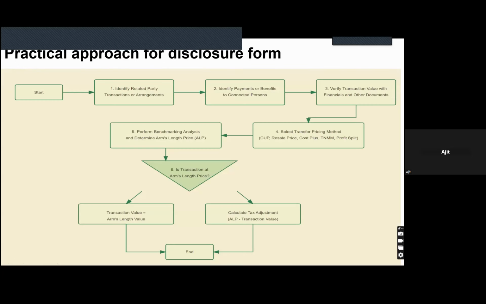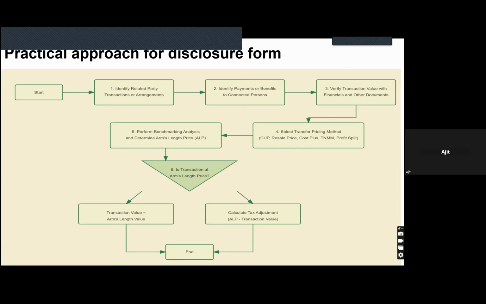Now, quickly going to the practical approach for the disclosure form. As I mentioned, I'll not go into too much detail, but the whole idea is that the local file needs to be attached wherever it is applicable. Going by the disclosure form, if you don't get clarity from the FTA, the approach is that we need to identify related party transactions, and we need to identify the connected persons. The third step would be verification of those transactions. Fourth is to do the functional and economic benchmarking analysis. And then once we are clear about the arm's length nature of the transaction, we should report it at book value, and the arm's length value adjustment would be zero. And nobody would like to do a self-adjustment, right? Unless there's some exceptional scenario where the transaction itself was entered into without looking into transfer pricing.